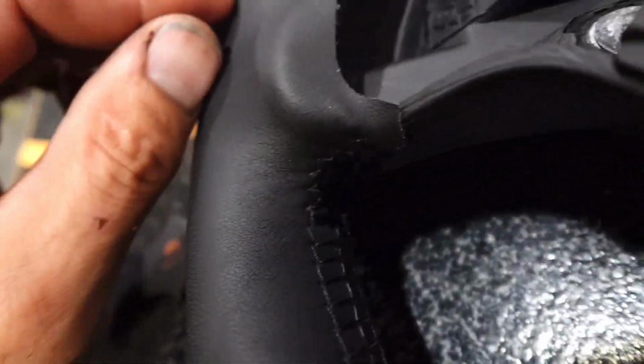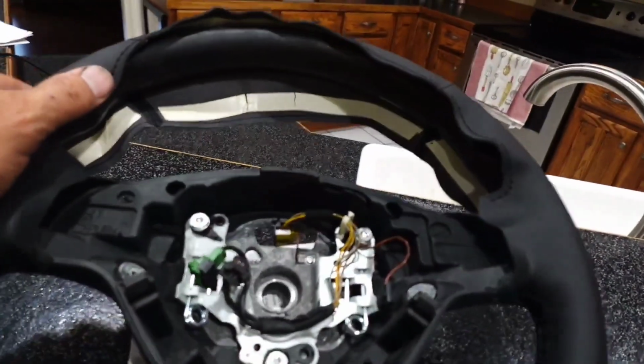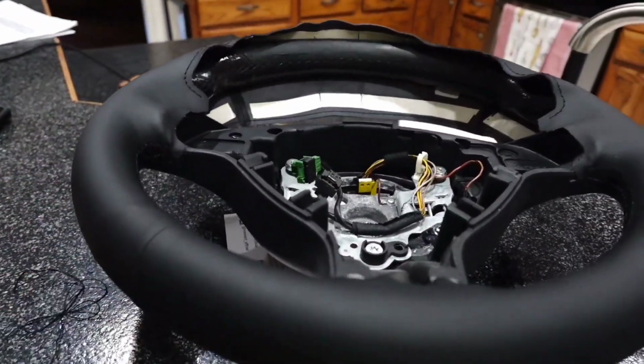And then I got to the top and I did some extra stuff. A little dark to see, but we'll see how this turns out. Regardless, it's going to be better than it was, and I'm going to have me a brand new looking steering wheel on my car.